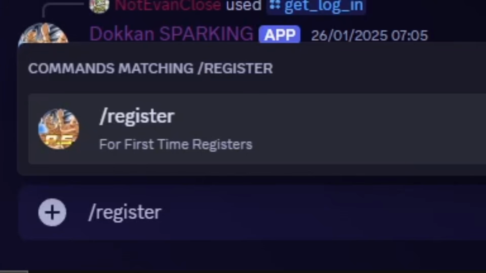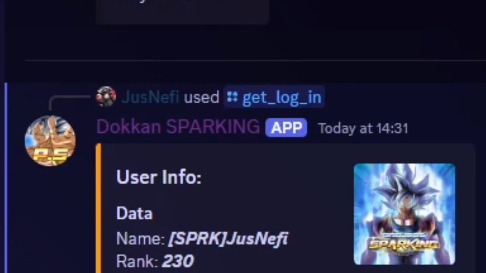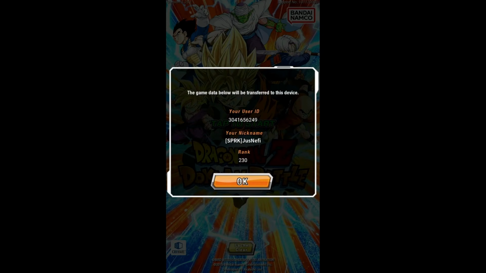Obviously, I have already logged in, so if you ever switch devices or anything like that and you need your code again, you're going to use this command right here, get login. Once you have your user info, it's going to tell you your name, stones, rank, etc. But what you're going to need is the ID and the transfer code. Of course, you're going to want to put those into the two boxes and hit enter. Make sure there are no spaces or miscapitalized letters, anything. Make sure it's exactly the same as provided to you, and you should see this screen.